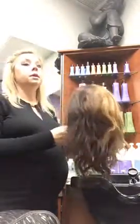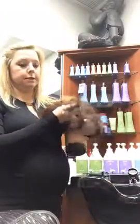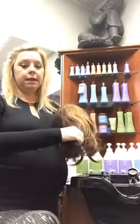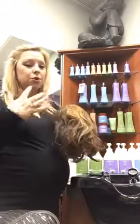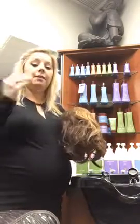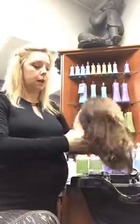Then for conditioner, you're going to start on your ends. So you start working it through the ends. I really use like 1 or 2 pumps. Even in my salon, for most of my clients, doesn't matter how much hair you have, I don't use a lot of product because then I have to get all of it back out. So I don't use a lot of shampoo, I don't use a lot of conditioner. If I need to add a little bit more conditioner, I will, but I typically don't use a lot.